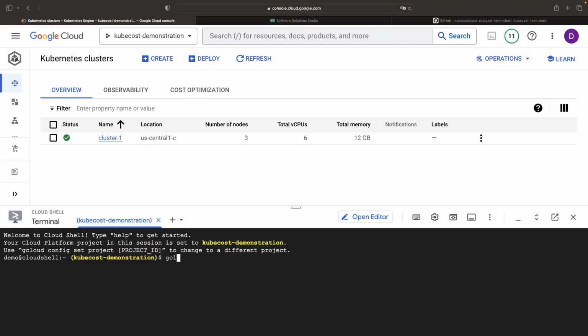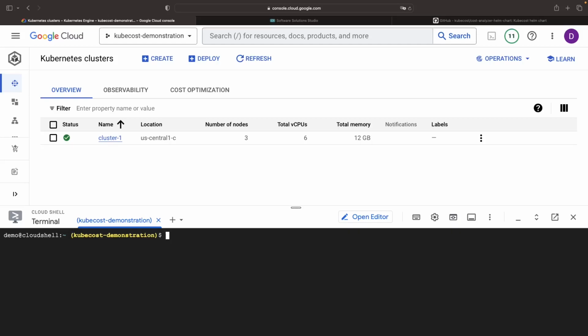You will require the power of 3 CLIs: the gcloud CLI, the Helm CLI, and the kubectl CLI. Rest easy, our Cloud Shell environment is pre-installed with all 3.